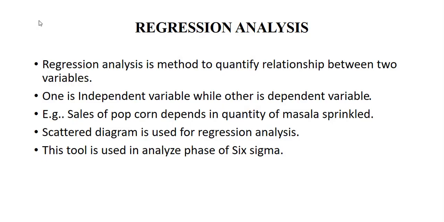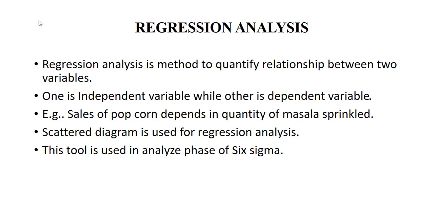Our today's session is on regression analysis. Regression analysis is a method to quantify relationship between two variables. One is independent variable while other is dependent variable. For example, sales of popcorn depends on quantity of masala sprinkled on popcorn. So here sales of popcorn is dependent variable whereas quantity of masala is independent variable.